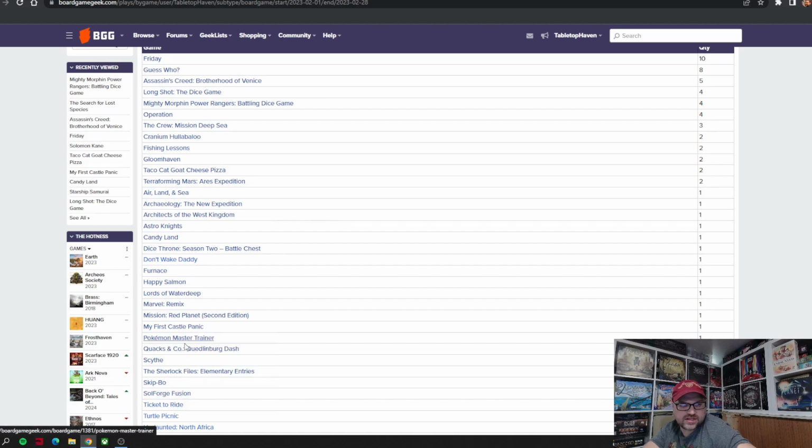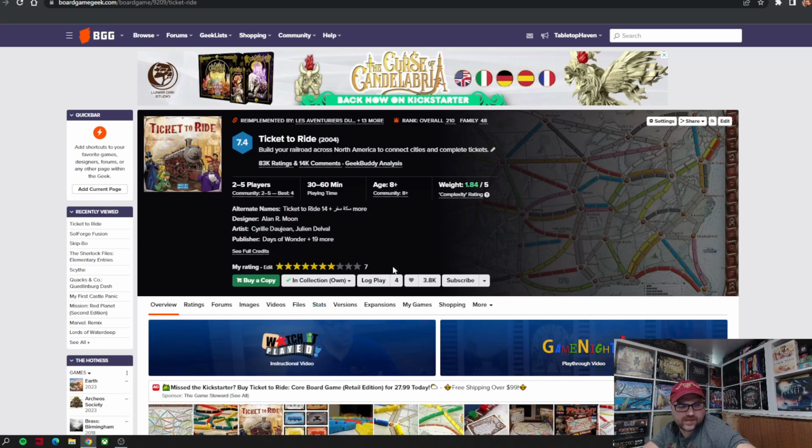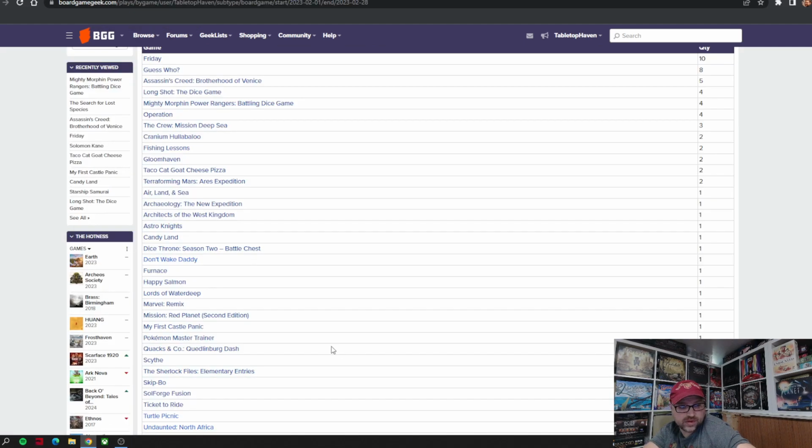Ticket to Ride. I play with my kids. They like to play it. We play a modified version of it. It doesn't take 16 hours. But they play for a long time, so it still takes a good enough time. But kids like to play it. I like to play with my kids.